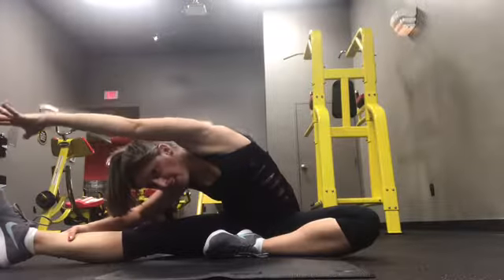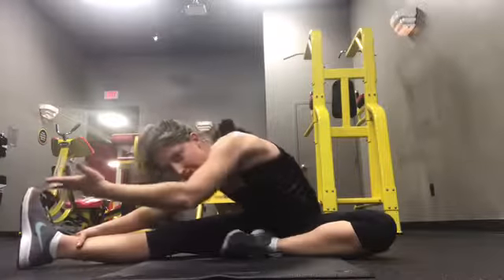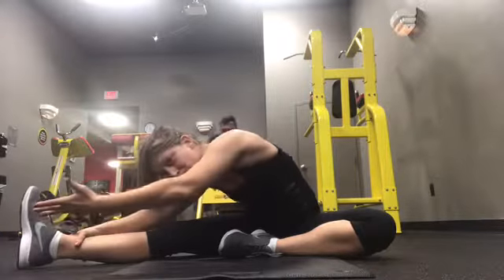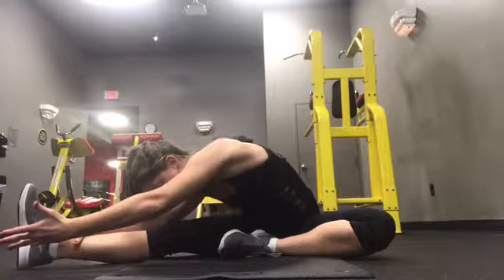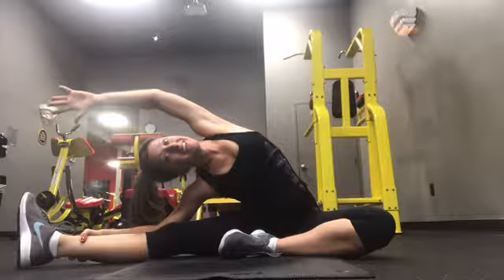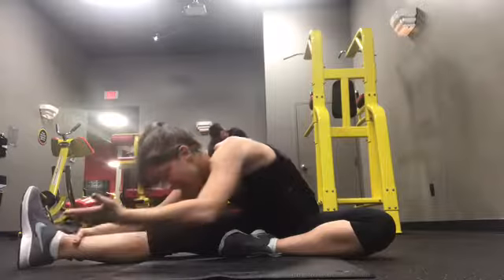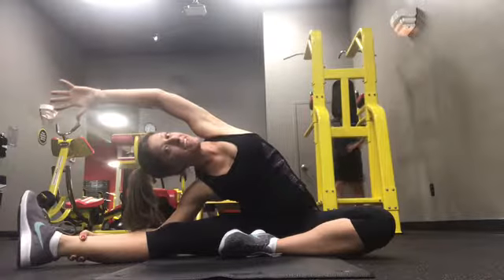Scoop the belly and slowly rotate the chest down — kind of like someone pushed you on the belly. Now rotate the hand so the palm is up like holding a plate. You don't want to drop anything on the plate. Scoop the belly and push the plate out. Even though this looks like a leg stretch, this should really be getting into your sides — your lats. Now inhale, reach, and slowly reach and rotate open. Again inhale, exhale reach, push, scoop the belly and rotate down, palm up, reach the hand up, and slowly rotate open.